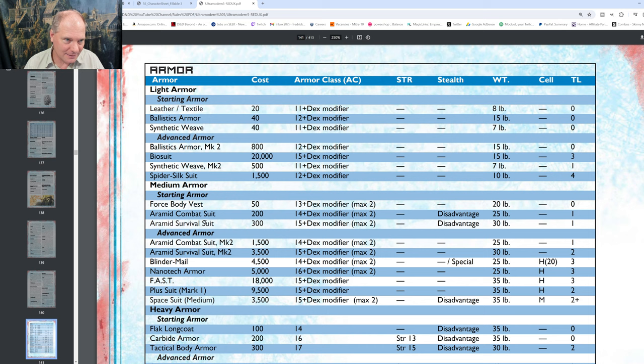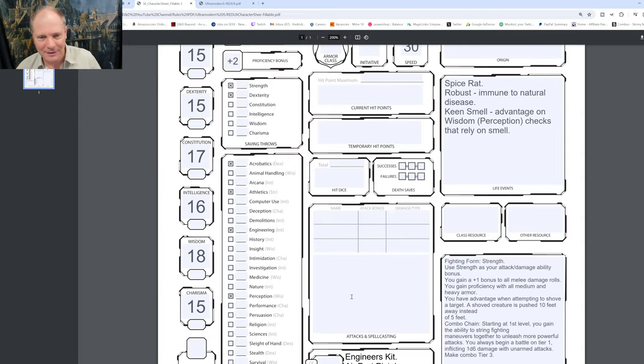Okay, so as part of your choice, based off what we've done, just so you are aware, people, we have selected the fighting form strength, which means you are not just proficient with light armor, but also all medium armor and all heavy armor. But the loadout states you can only spend 300. Your limit is 300. I doubt we're going to find medium or heavy armor that's 300.